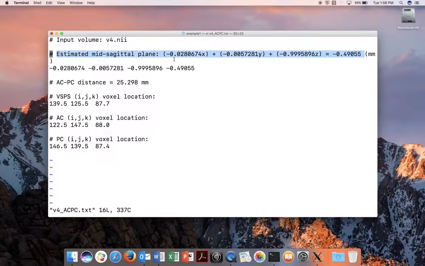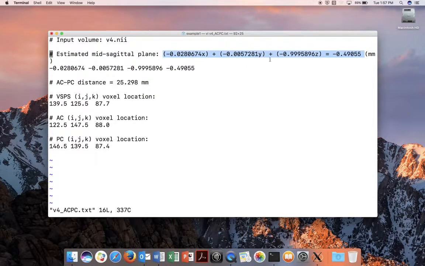As you know, the equation of a plane in 3-dimensional space is ax plus by plus cz equal d, and this is precisely given in that form.